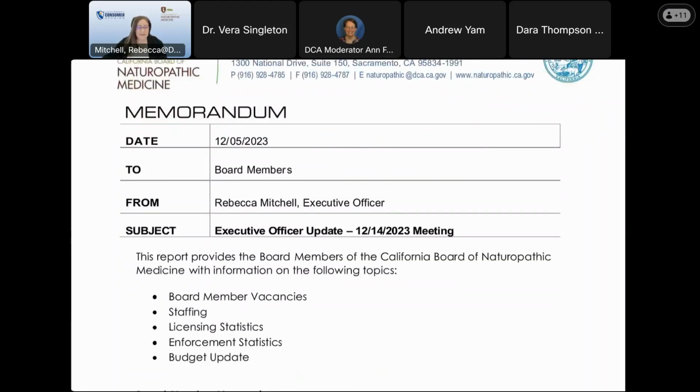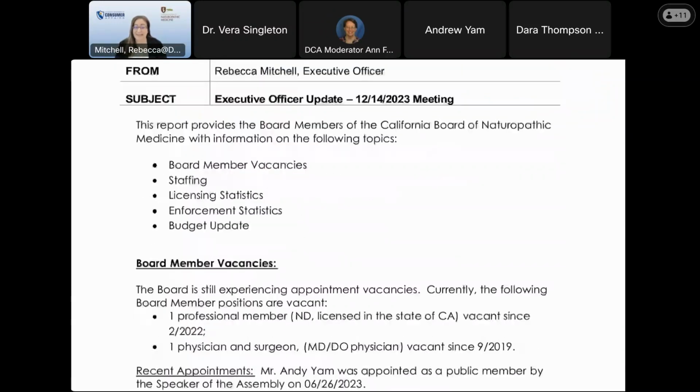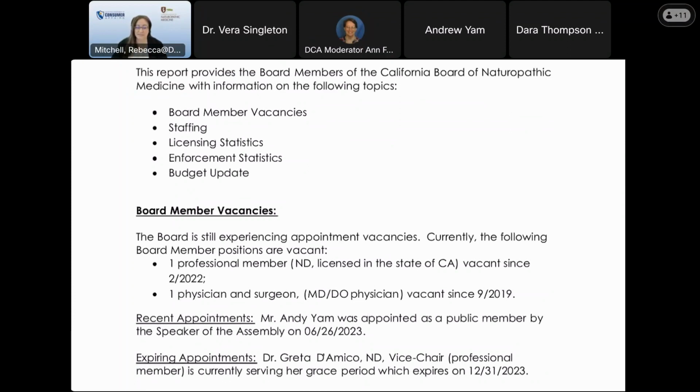So as you guys may or may not be aware, the board is still experiencing appointment vacancies. Currently, the following board member positions are vacant. We've got one professional member, that's an ND licensee of the state, that has been vacant since February 2022 and is a governor appointee. And then we also have one physician and surgeon, MD or DO physician position, and that has been vacant since September of 2019.